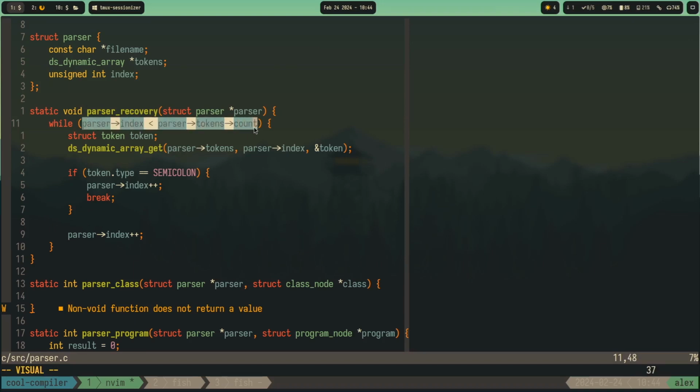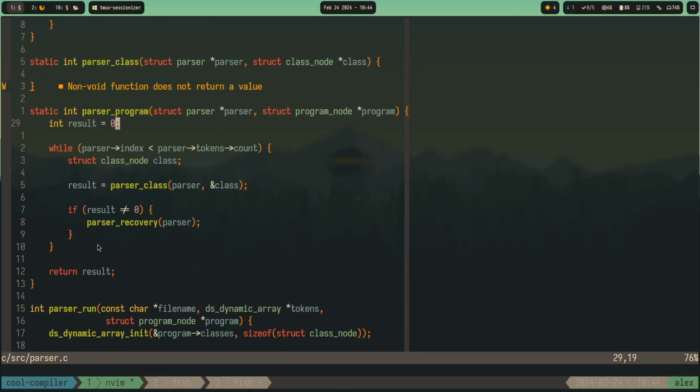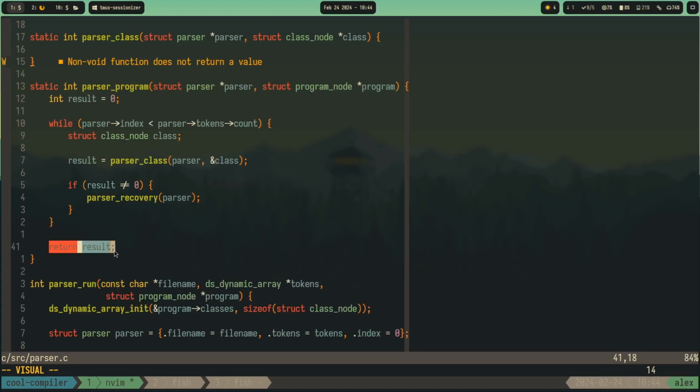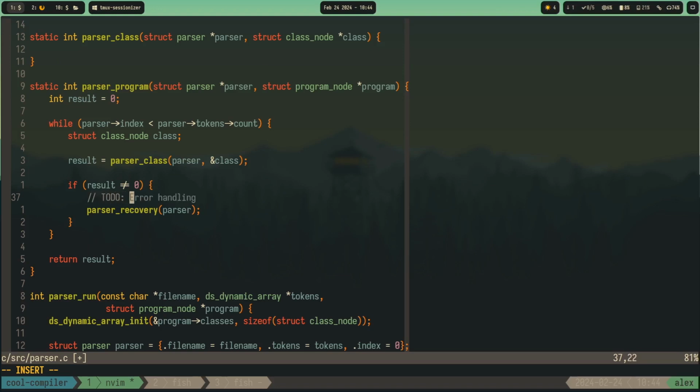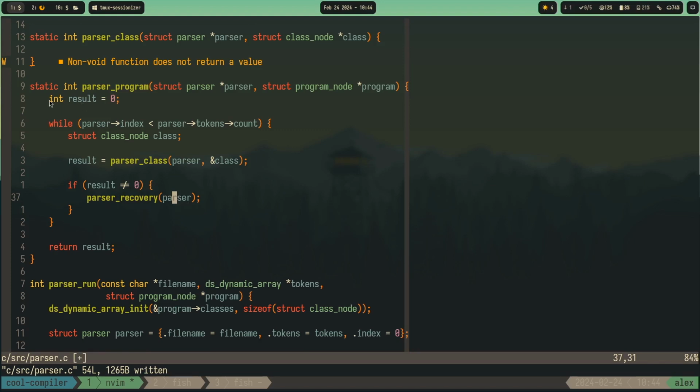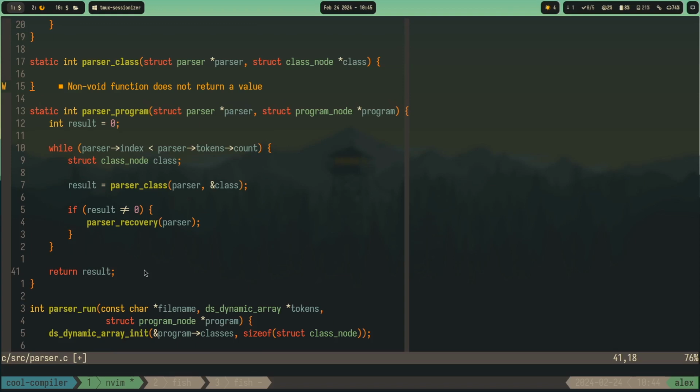That's the only reason we fail, because we reach the end. So this is gonna try to recover. Then when it's gonna go back to the while check, it's not gonna pass. It will have to jump out and go to return. So yeah, I think this should be good. And obviously when we also show the errors, here we have to do show error or something, I don't know. So that would be this thing.